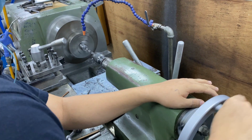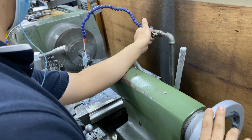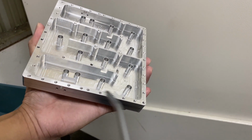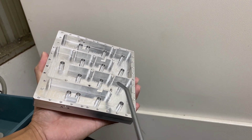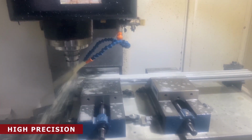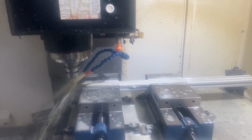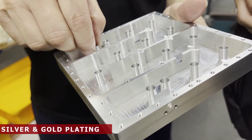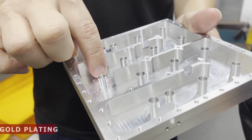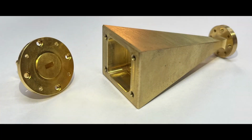We are strong in exterior material extrusions, forging, and die casting for different materials such as aluminium, brass, copper, and stainless steel. High precision machining with tolerance up to 5 microns is our competitive edge, which eases the final assembly. We also offer silver and gold plating services in a control room environment as a one-stop manufacturing solution.